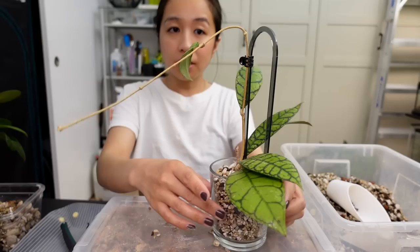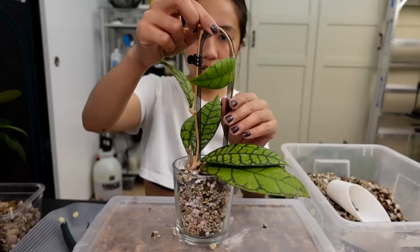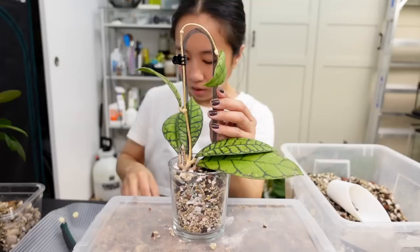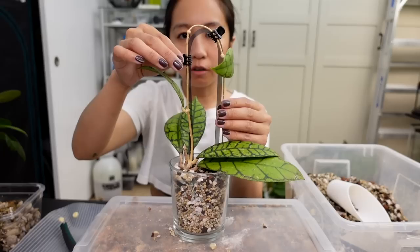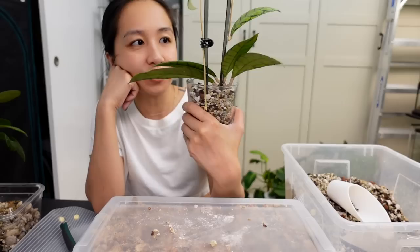Alright, so it's in. Now I think what I'm gonna do is wrap this around this way. I'm just trying to be very careful. I'm new to this trellis thing, and I don't know how far I can push these little runners. I think I got a clip on top to keep that curve, you know? And then clip down here. This is how you trellis? And now the new growth point is all the way down there. Whatever. It's trellised.